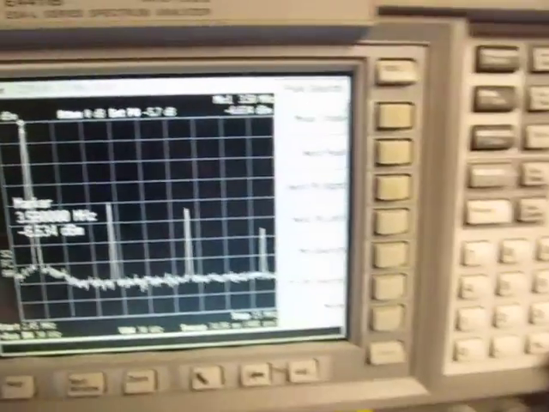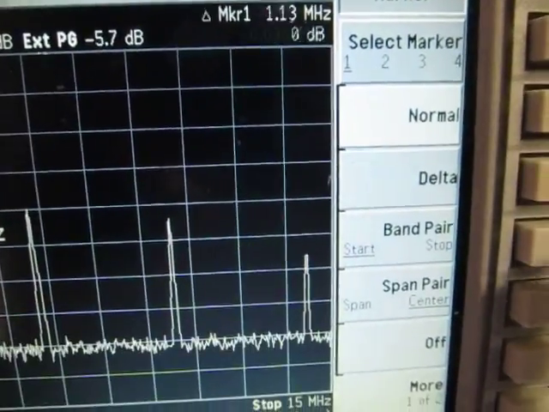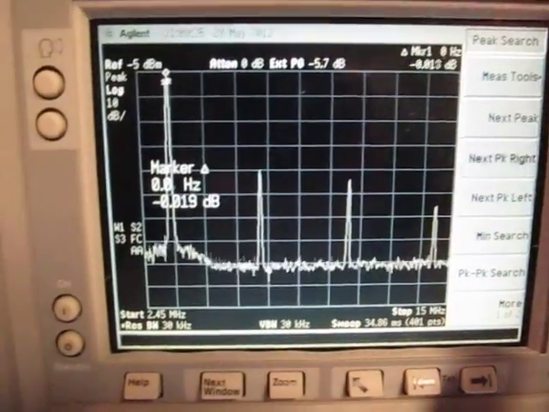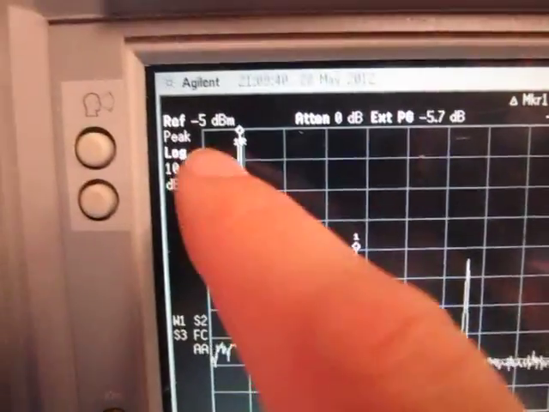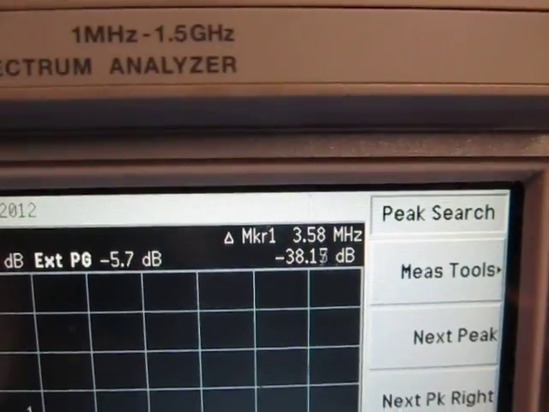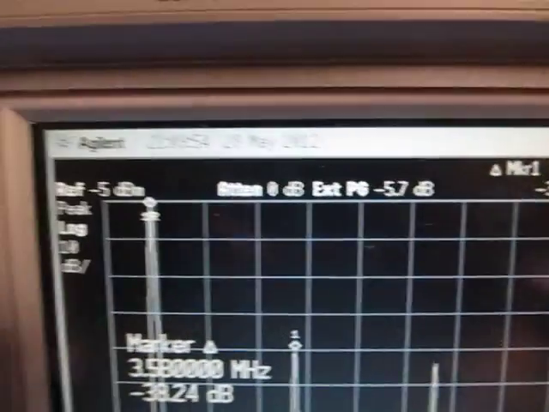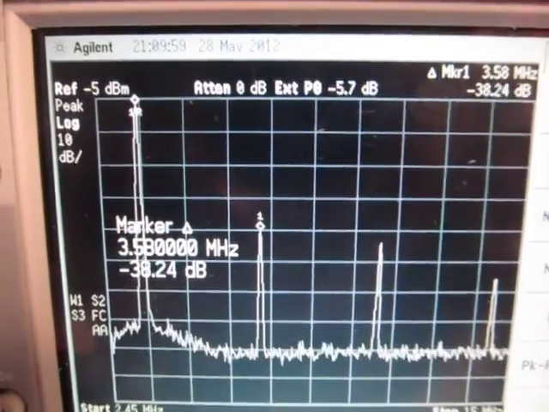Okay, so it's sitting there at minus 6.6 or so, 6.5. How far down is that guy? Well I can go into my marker functions here and tell this marker to be a delta marker. All right, and then I'll do a peak search and move that to the next peak over here. So now I got a marker down here on this guy, my reference marker's up there. Lo and behold, if I take a look at this, I can see that that marker, it might not be clear to see up here, there's only 38 dB down.